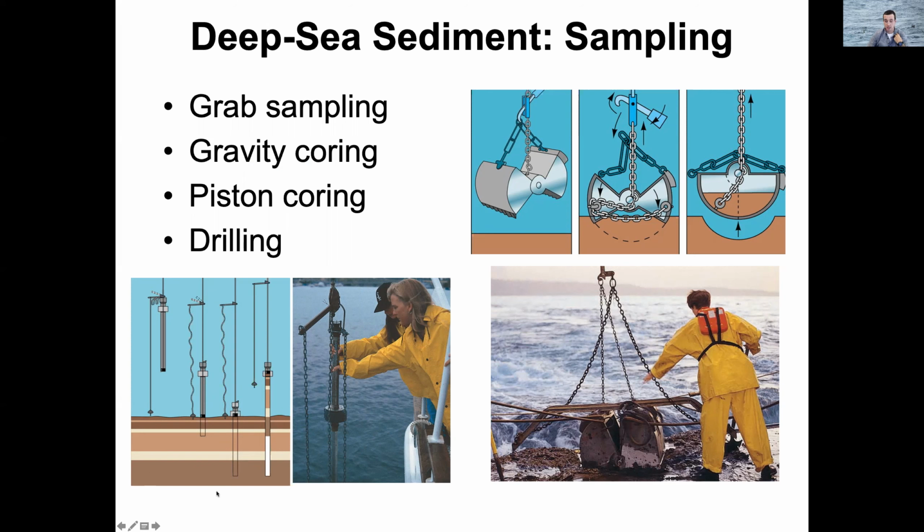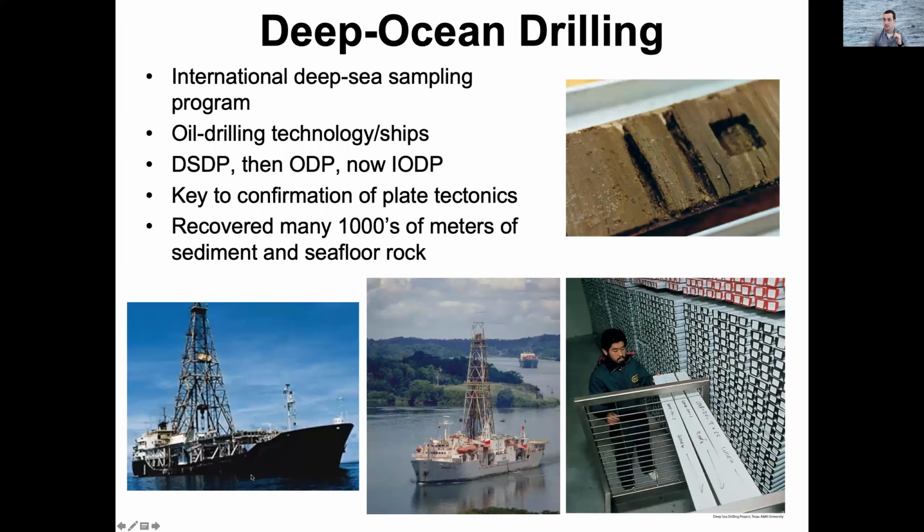And so 25 meters is a lot, that can cover a lot of time in terms of the record down in the sediments. But for longer cores, you need to go out on drill ships. So this is an example of an ocean drilling ship. It looks basically like what it sounds like. It's got a large drill platform on top of a ship. And so these can drill down into the ocean sediment, and they can go very deep, many thousands of meters.